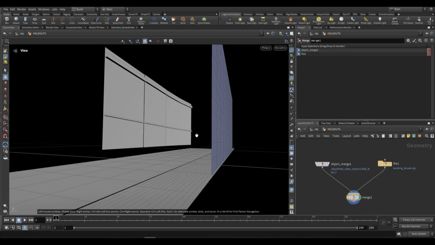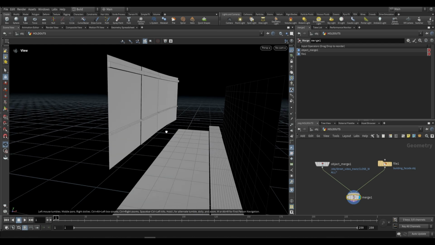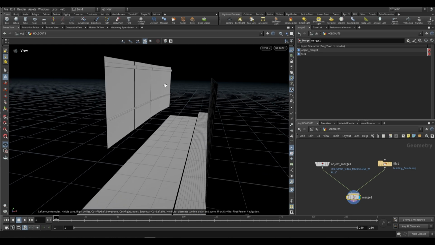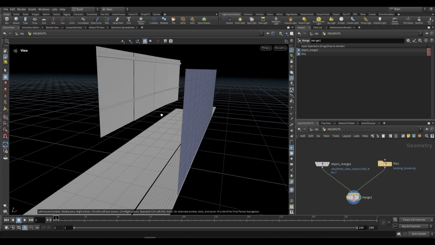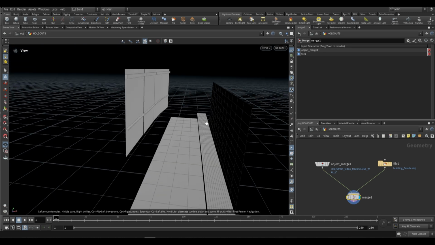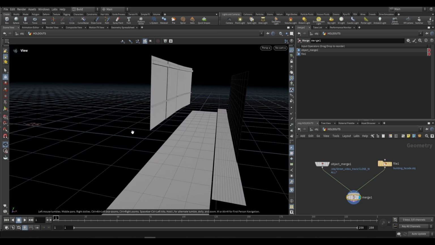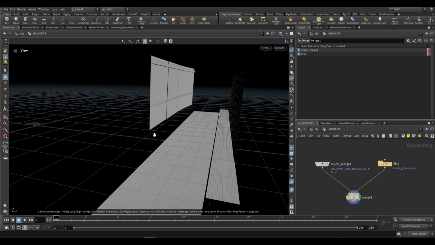And now the only thing that I want to add to this, because oftentimes you will end up with a situation where only a few pieces of geometry are relevant, but then you'll end up with these gaps. Now, all of these gaps in our geometry are fine for now, but when we actually start working on this, light can leak through in these areas. For example, in real life, there would be no gap over here for light to come through. But because we don't have an enclosed space, light can come through and affect our VFX elements.